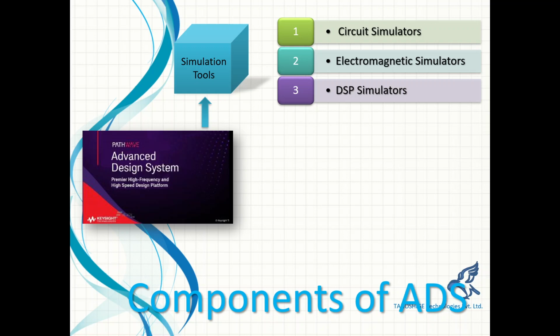Then there would be a lot of baseband design, which would be for, let's say, digital TV, or let's say LAN standards or WAN standards, like Wi-Fi, WiMAX, 802.11, ABG, AC, AD, and stuff like that, right? So you do not have to do everything from scratch. And one more important feature is that all these libraries are IEEE compliant, right? So basically you know that you are working with something which is an industry standard, right? So that is your DSP simulations. So simulation tools are there in this ADS.